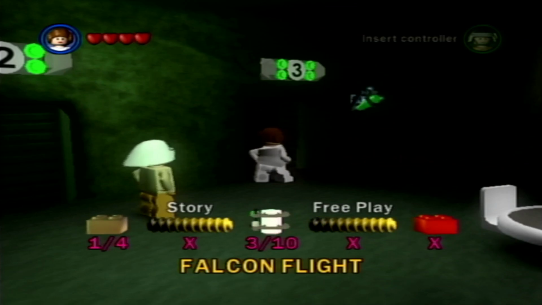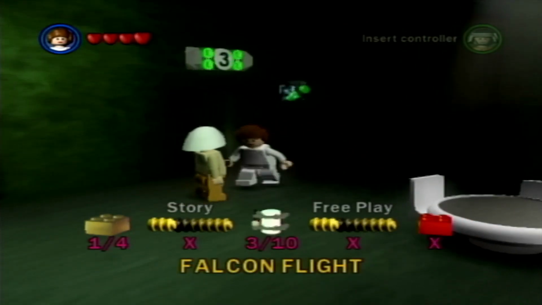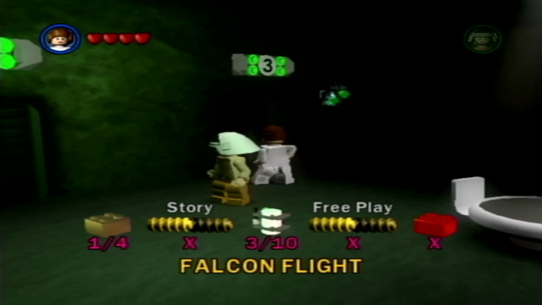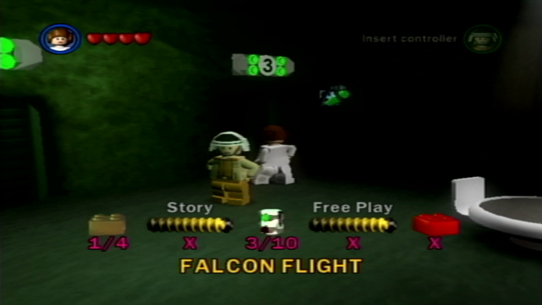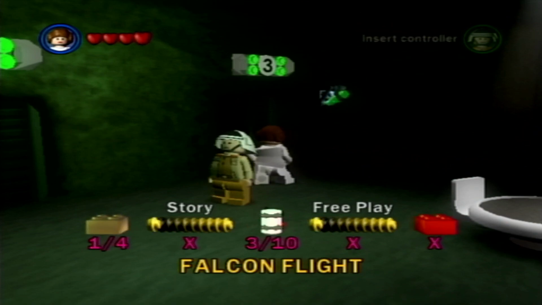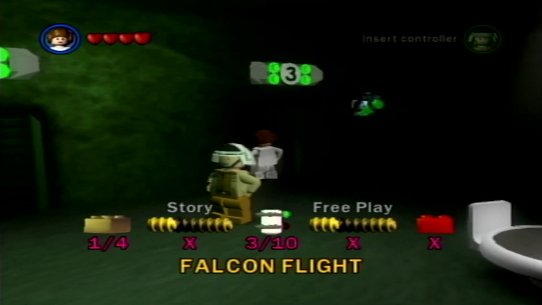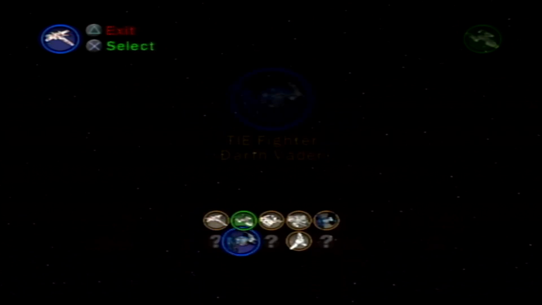So welcome back to another episode of the glorious LEGO Star Wars The Original Trilogy. And today we are taking on Falcon Flight. As you can see, we still have the story play True Jedi to do. Obviously we're not doing that, we're going to be doing the free play today. I know the location of all the Minikits and the Red Brick, so hopefully I can get them without forgetting. And also we can pick up free play as well.